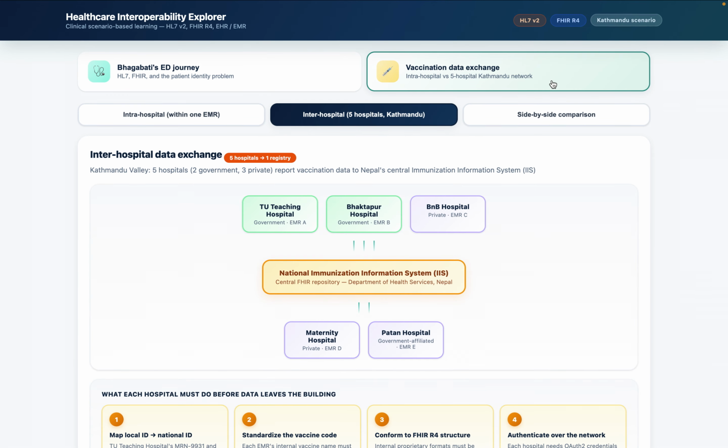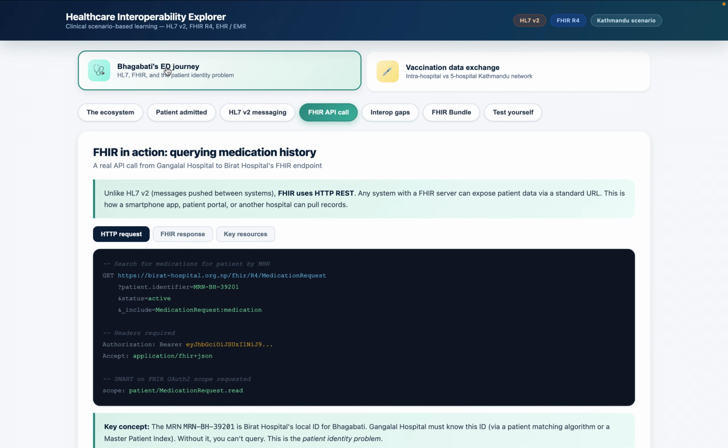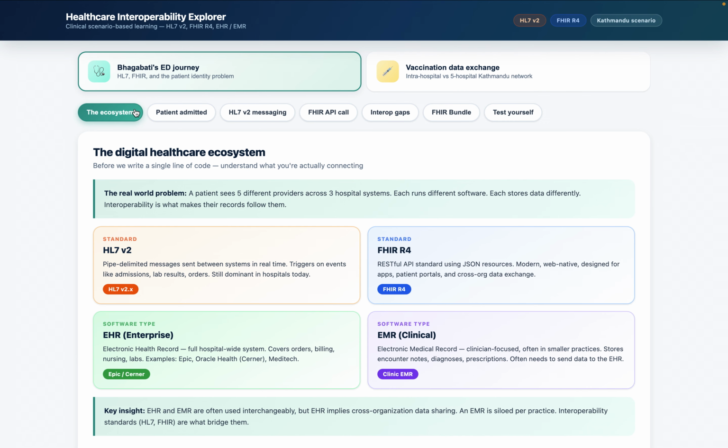Let's see what happens in Kathmandu when all the hospitals like TU, Bhaktapur, everything is interconnected for the national immunization systems. So let's start with one patient, Bhagavati. Okay, so the ecosystem looks like that.